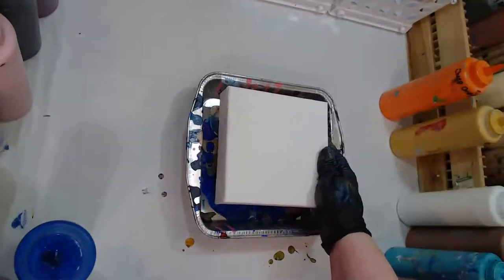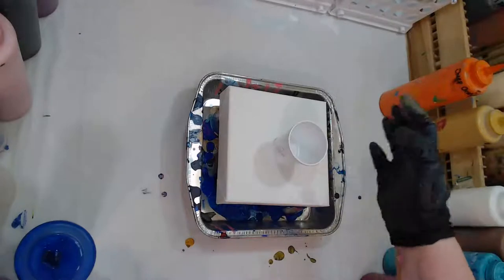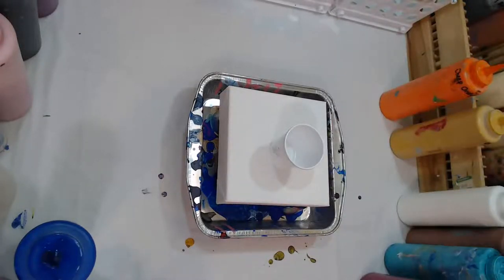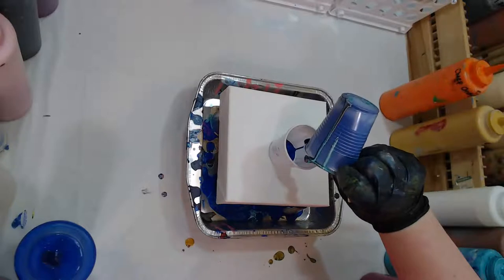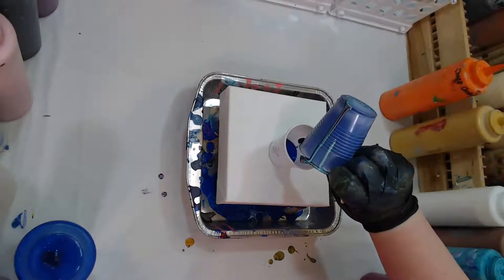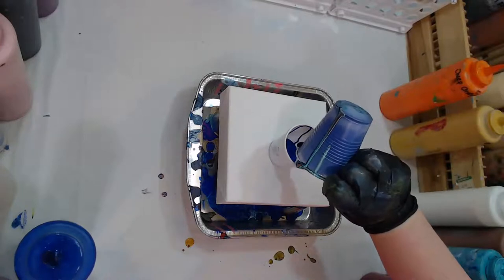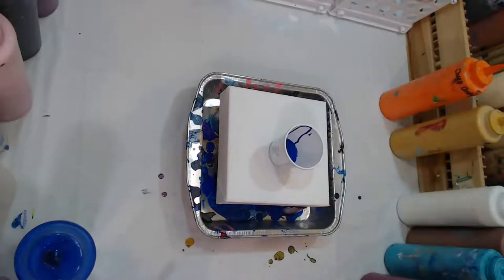So you need to make sure you get those nice deep sides, beautiful sides, if you let it drip down real beautifully. So we're going to go with some of this blue again. We might as well just use that up. So for this one, after I flip the cup, I'm going to show how you can drag them through and give a subtle different look.